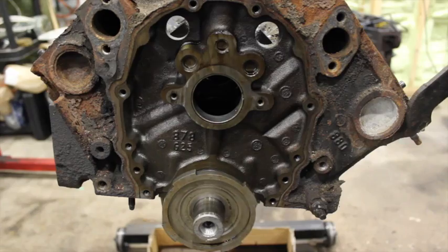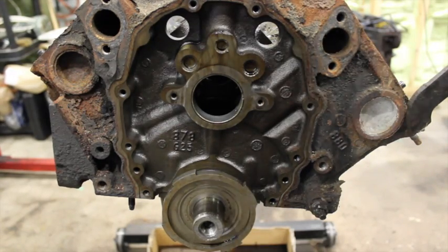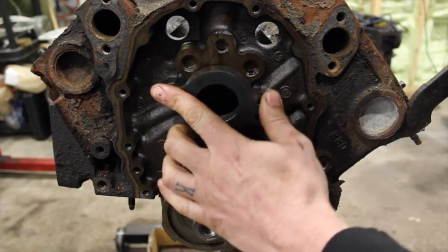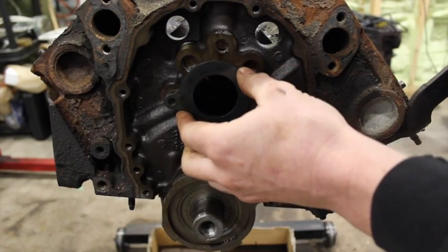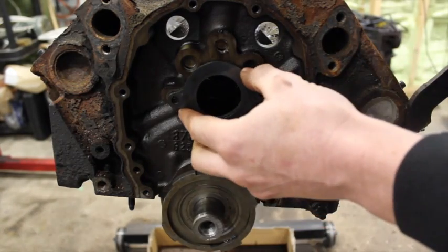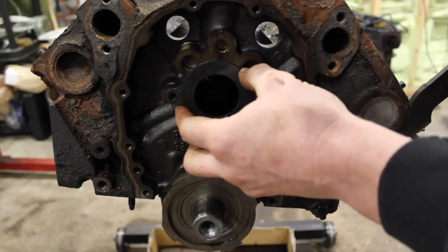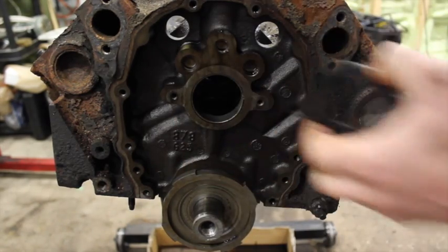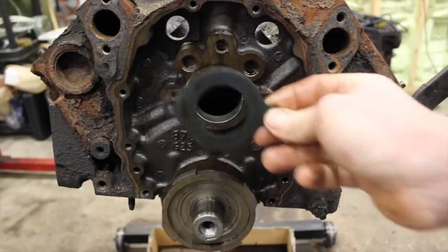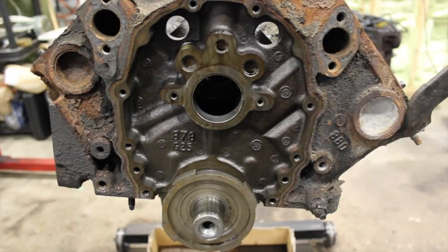With the front of your one-piece rear main block or Vortec block, there's a few things you've got to know. First, there's a retaining plate that actually holds the cam in — you can see there's two holes here and that holds your roller cam in. Flat tappet cams don't have this because the lifters actually stop the cam from walking in and out of the block. But with a flat lobe on a roller cam, you have to keep the cam from moving back and forth in the block. So there's a retainer plate that goes in there. Real simple, it'll work great — just bolts right in. Cam bearings and all that stuff stay the same.